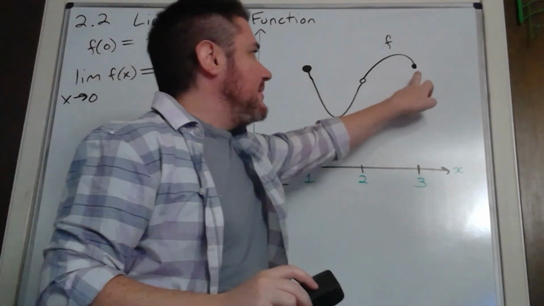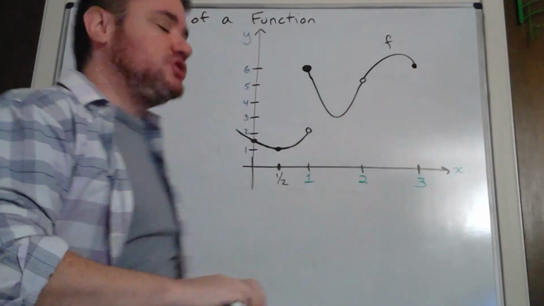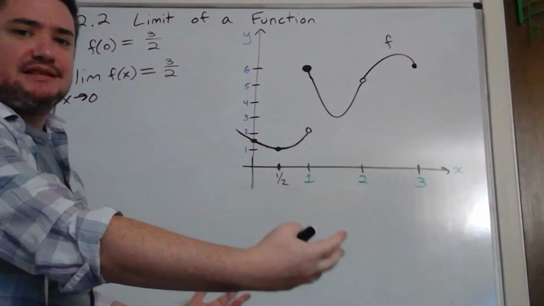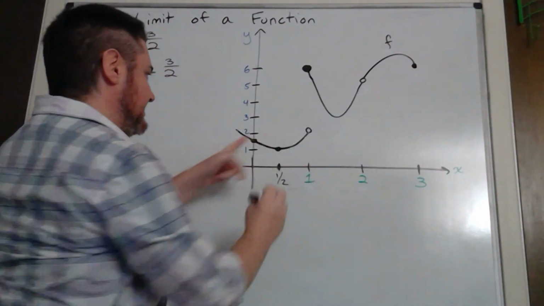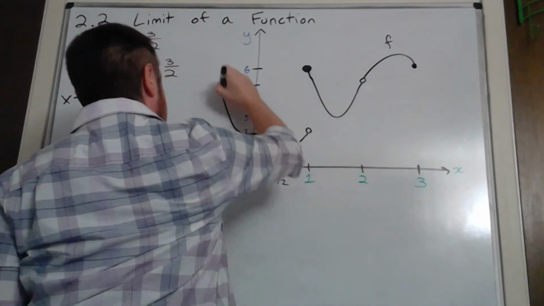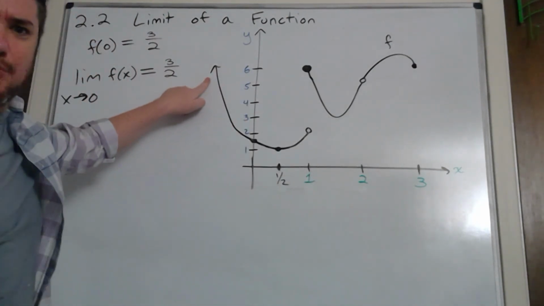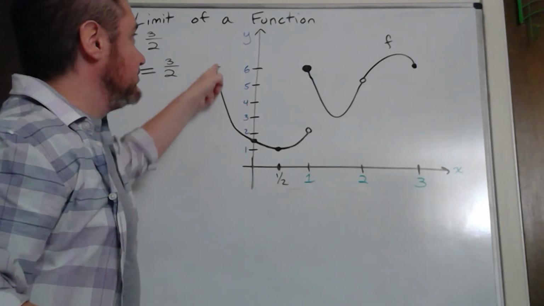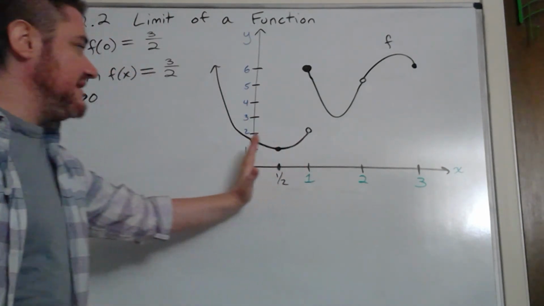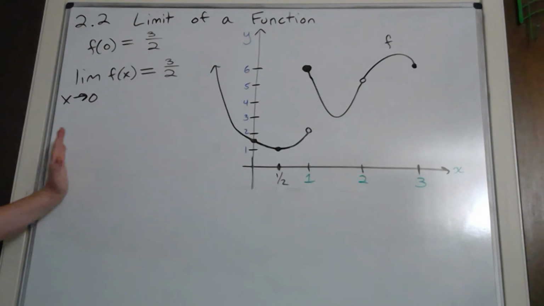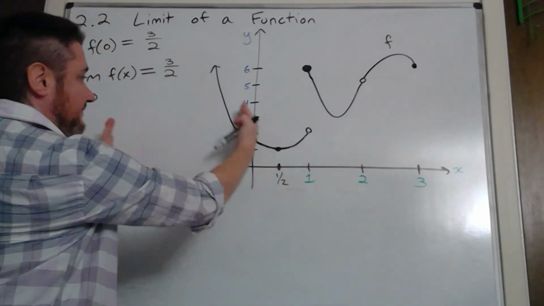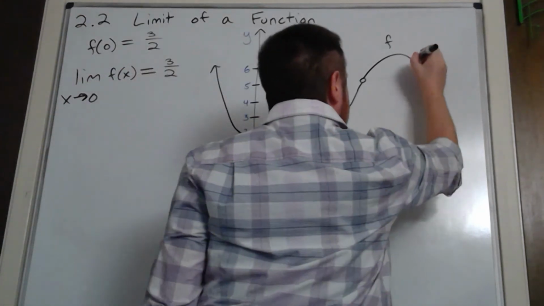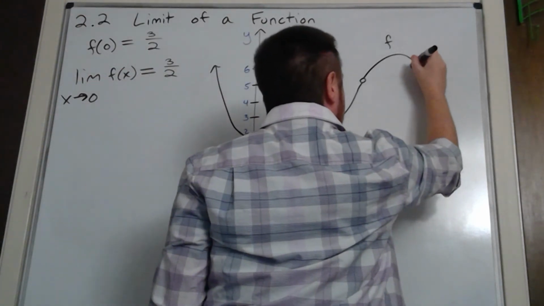The last point I want to talk about is this, because sometimes in math we'll talk about the end behavior of a graph. In other words, what's happening to these functions as they keep going. So let's say I continue this piece like this, and sometimes you might see a little arrow pointing in some direction. In this case it's pointing up, but you can take that to mean that it's existing for all these x values moving to the left. In other words, as I keep moving to the left, it's just going to go in that direction, up really high. Sometimes you see things defined on what we call a closed interval, though.